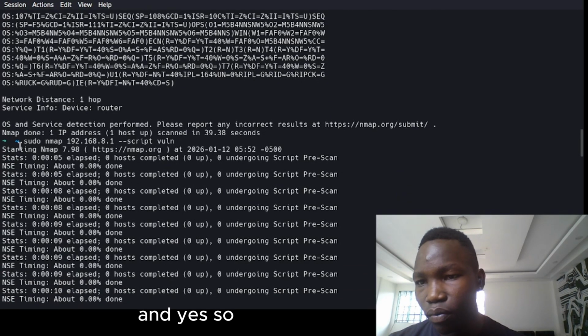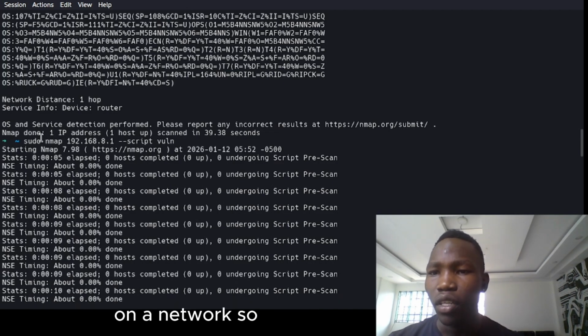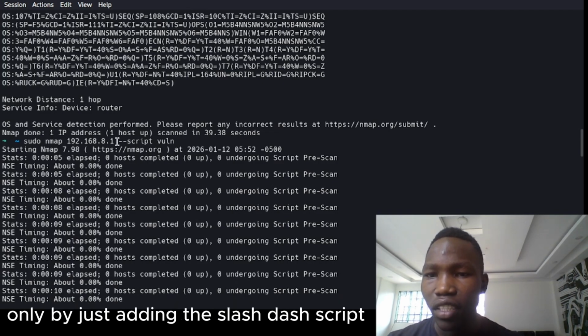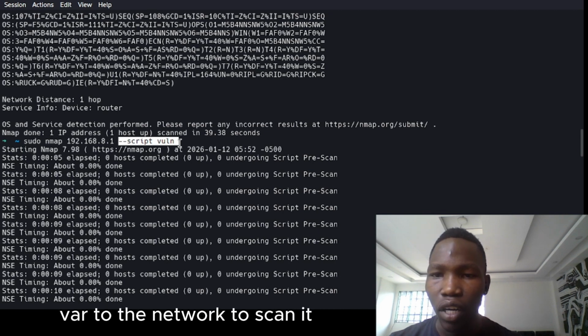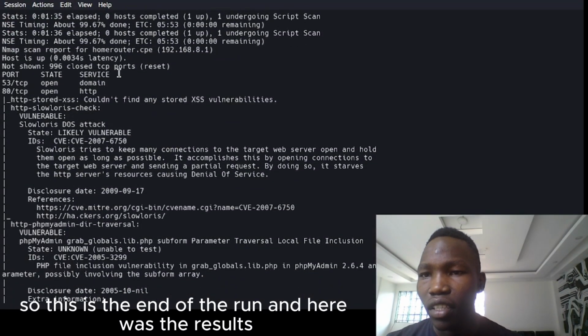And yeah, we can also use Nmap to check for vulnerabilities on a network, by just adding --script vuln in front of the network you're scanning. So this is the Nmap run, and here were the results.